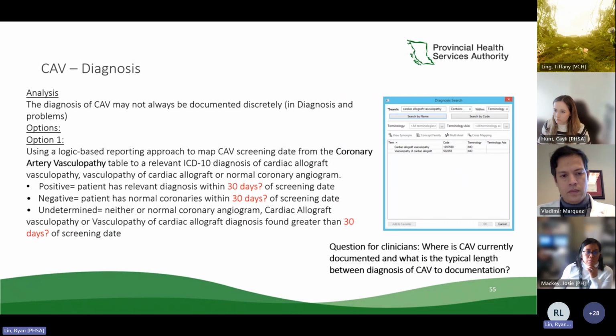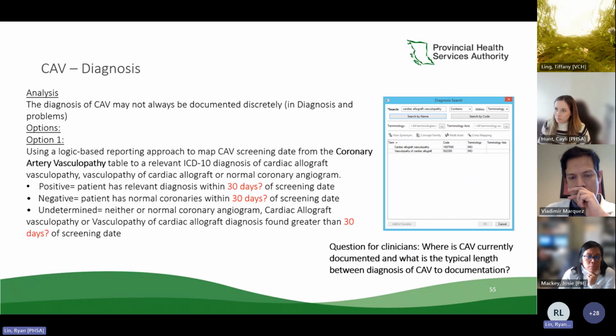So option 1 for us is to perhaps build a logic-based approach to map the CAV screening date from the CAV table to a relevant ICD-10 diagnosis for cardiac allograft vasculopathy, vasculopathy of cardiac allograft, or normal coronary angiogram. So the mapping is as shown below.